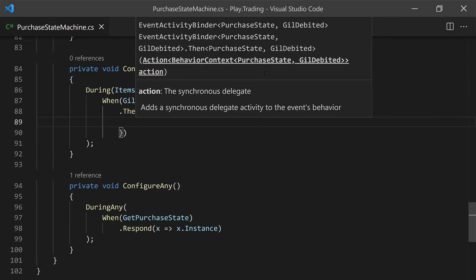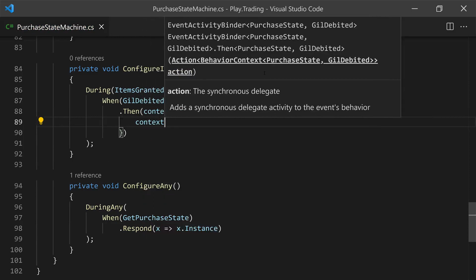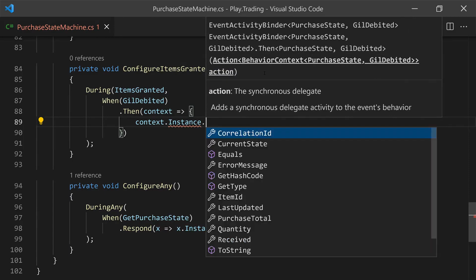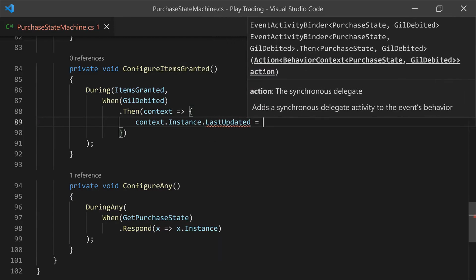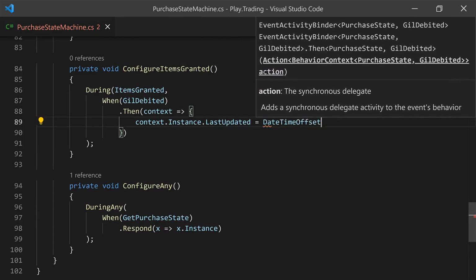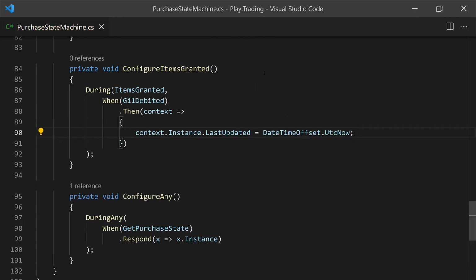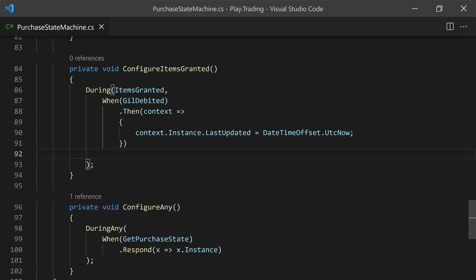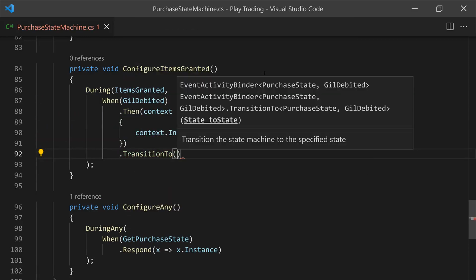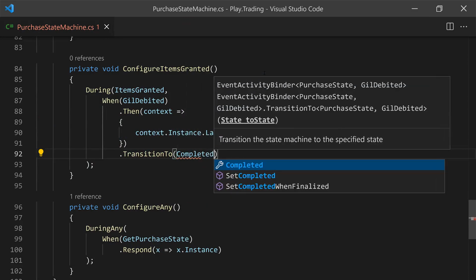We're going to say, just as before, context.Instance.LastUpdated equals DateTimeOffset.UtcNow. And finally, after that, we'll just say TransitionTo, and that's going to be our final state, which is Completed.